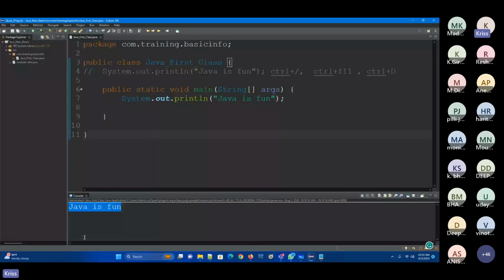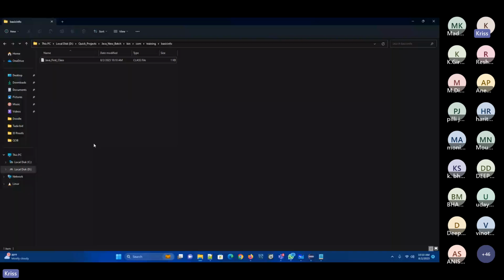I'm giving you these terms because tomorrow if I ask, show me the console output, you should open it and show me. And then go to the editor. This is the editor, and in the editor is the main method. This is the code we have written. All these things happen behind the screens. You won't even see it, so always remember that.